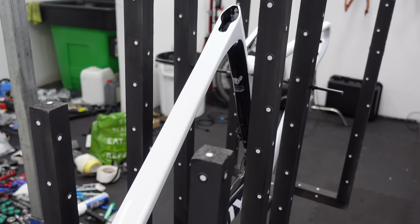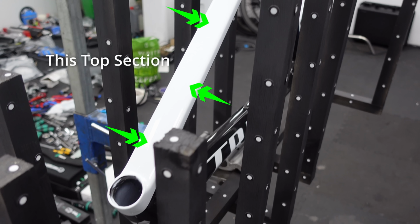Now off camera, Rob explained that higher quality frames will have a thinner carbon layup on the top of the top tube. This is to save weight and makes a frame much lighter. It's obviously a more complex technique, so not as likely to be seen in a cheap Chinese carbon frame like this one that we have. So much good info, and who knew that when I started this channel, I'd be scanning a cheap Chinese carbon frame with a £40,000 scanner. Definitely not me. But thanks to Rob from Carbon Bike Repair, here we are.